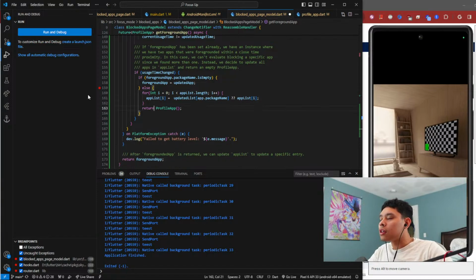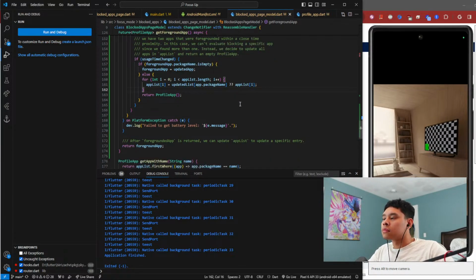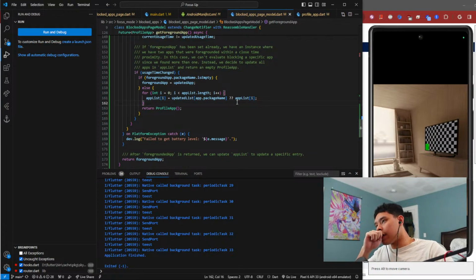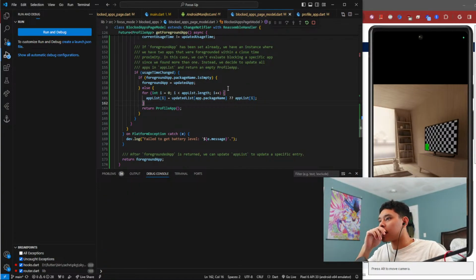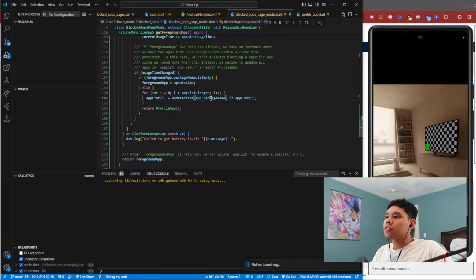Okay, now surely this works, right? Okay, I think this should work. This changes the index. It looks for the package name. Wait.